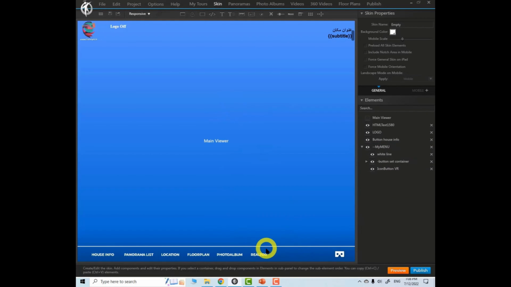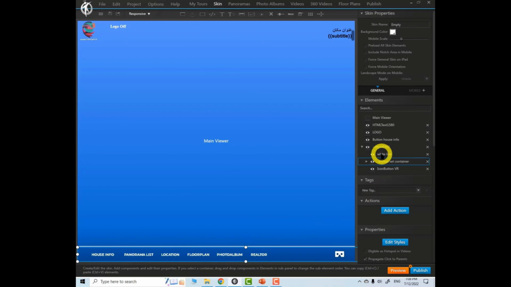All right, so in the menu we were going through and checking what things are in it one by one. So there was a white line. The main menu itself was a container that had 3 sections inside it. One was the white line, another was the bottom set, and the bottom set container, meaning there's another container inside the main container. In this way, the bottom sets are placed inside it along with this VR icon. That is, the VR icon is placed inside this one. See, all of these are subcomponents of the main menu.